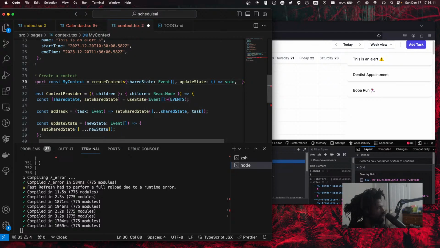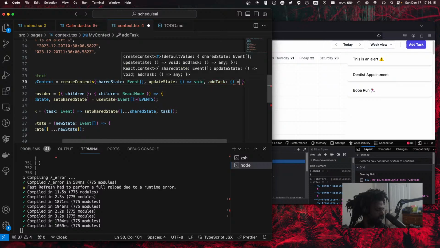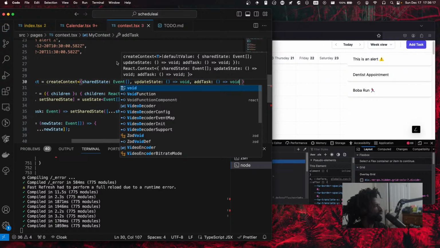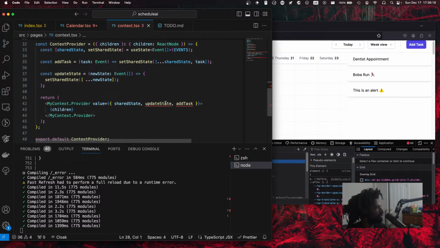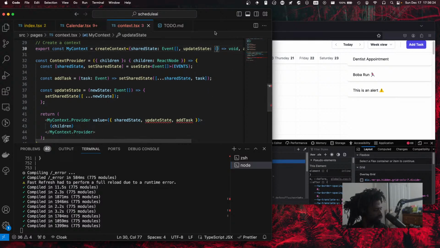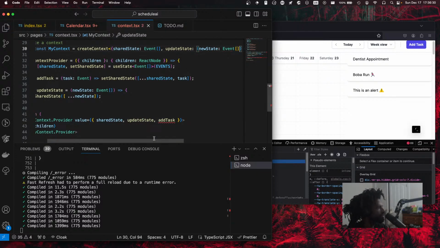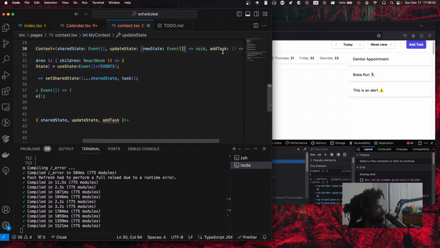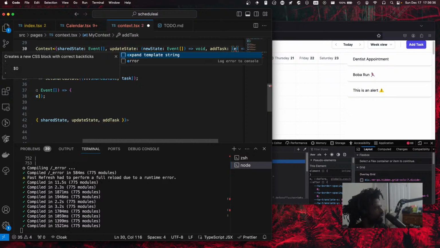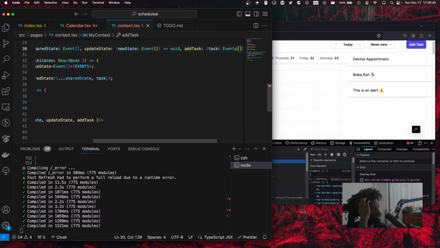And then add task is the same way. And then task is an event.